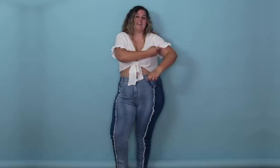Let's talk about this top because it's really underwhelming. It's really cute, don't get me wrong. I actually like it a lot and I do think I would wear it a lot, but the quality is, this is the lowest quality piece that I've tried on from Luca and Gray so far. The material is just kind of starchy and itchy. It feels like something that I would get from Forever 21 for maybe $15. The fit and the sizing is great though.